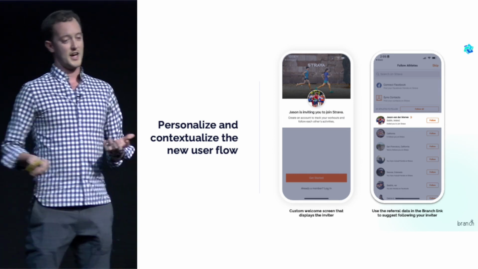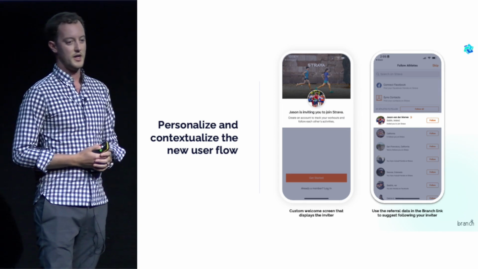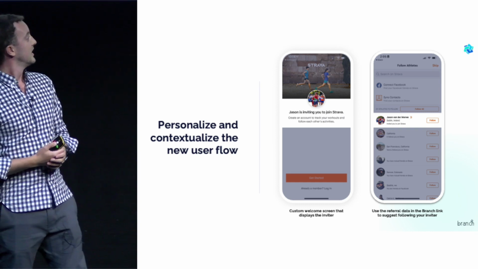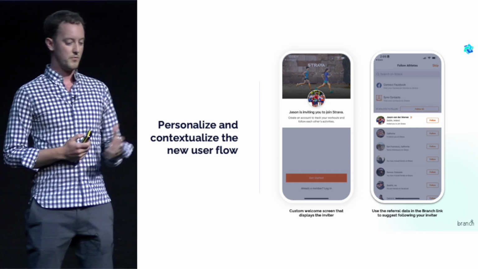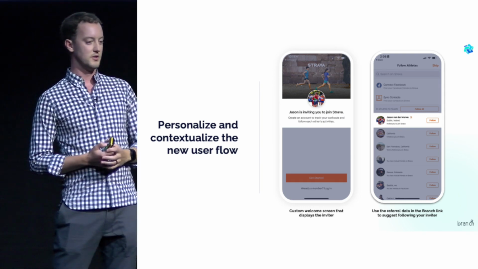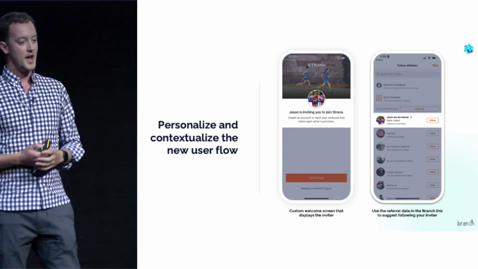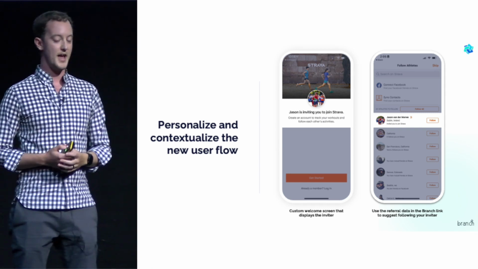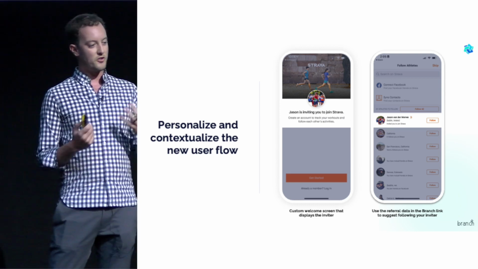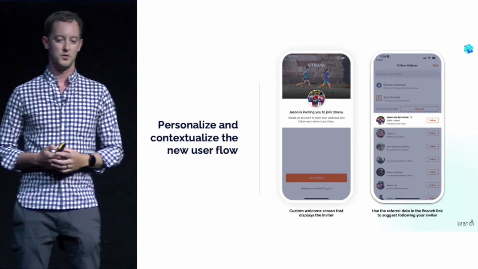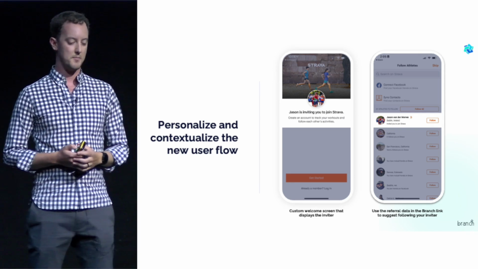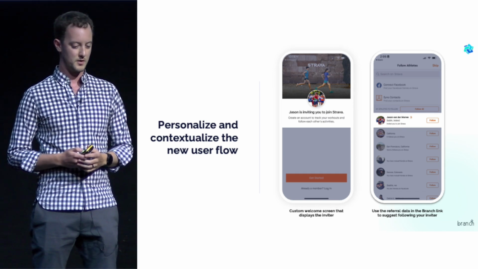Lastly is just personalizing your experience based on these invite links. We do something where we show the inviter's information on the welcome screen, and then one of the first screens in onboarding, we say, hey, why don't you follow your inviter? These are all simple, pretty logical things to do, but they can have a huge impact on a user's experience.